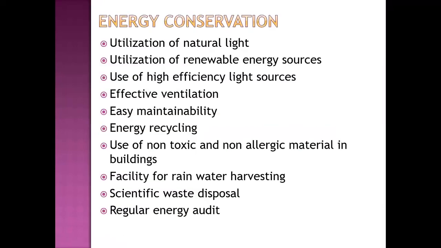So, general considerations. Energy conservation during construction of hospital building include utilization of natural light, utilization of renewable energy sources, use of high efficiency light sources, effective ventilation, easy maintainability, energy recycling, use of non-toxic and non-allergic materials in building, facility for rainwater harvesting, scientific waste disposal, and regular energy audit.